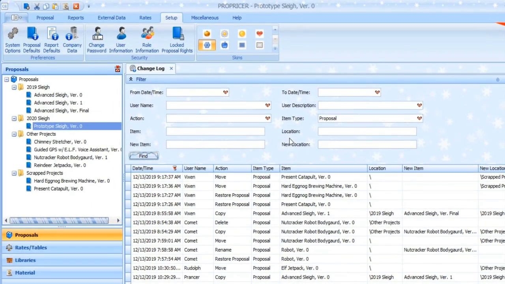The changelog is a useful tool that will help you keep track of all the big events happening in your ProPricer environment so you can continue to price with confidence. Let's quickly review what we've covered today. We looked at the very important feature called changelog and showed you how to enable it. We also looked at how the changelog can be filtered to show you all different types of information about the big events that take place in ProPricer.